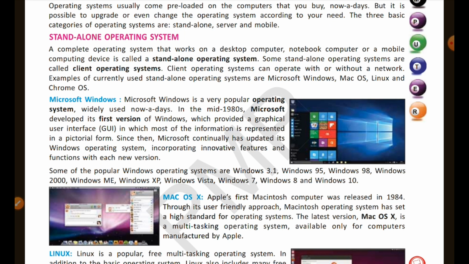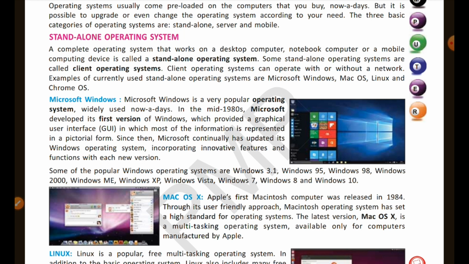Since then, Microsoft continuously has updated its Windows operating system, incorporating innovation, features and functions with each new version. Means since then till now and so on, Microsoft is updating its operating system with new features and new quality and new upgrades.